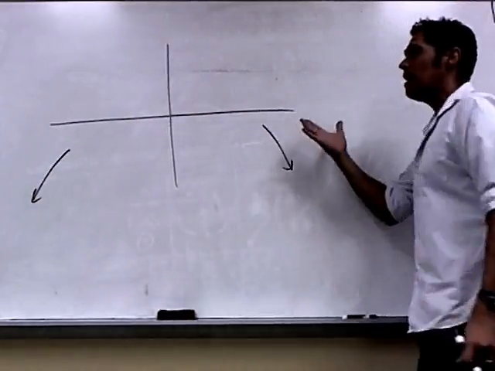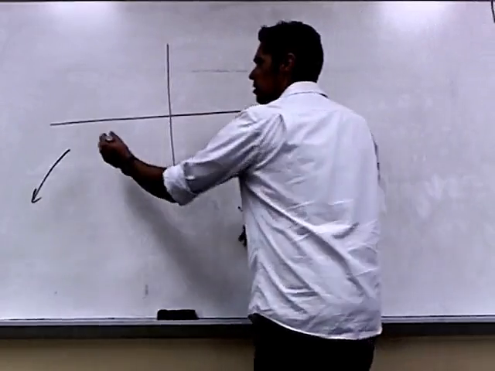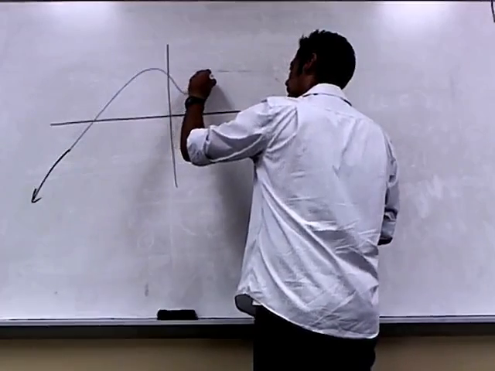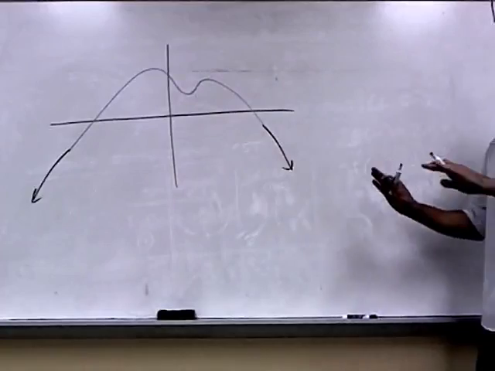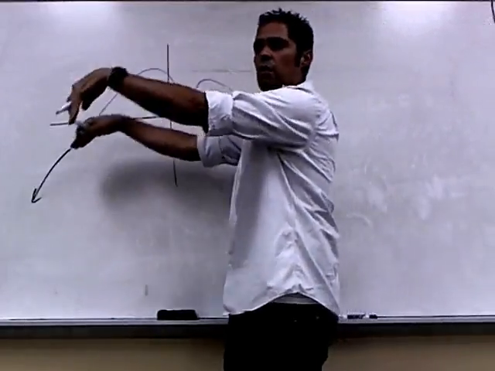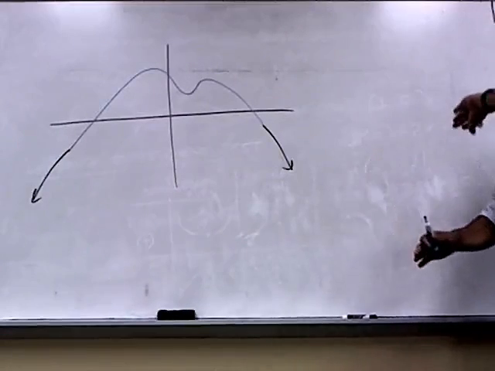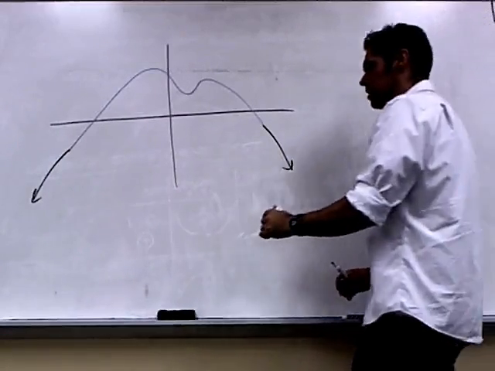There are so many things that could be happening in the middle of this. For example, it could come up here, come down, go back up, and go back down like that. Because polynomials are smooth and curved, it could very well do that. It's not a parabola, though. Parabolas have to look like U's. It could have done something like this.